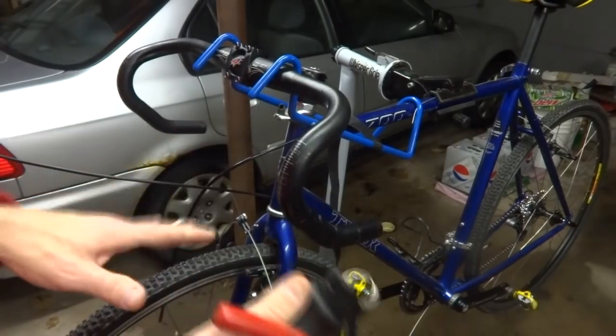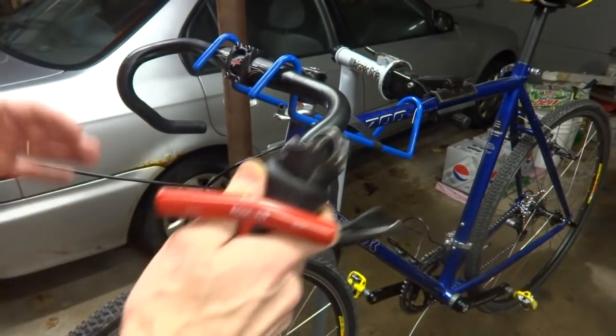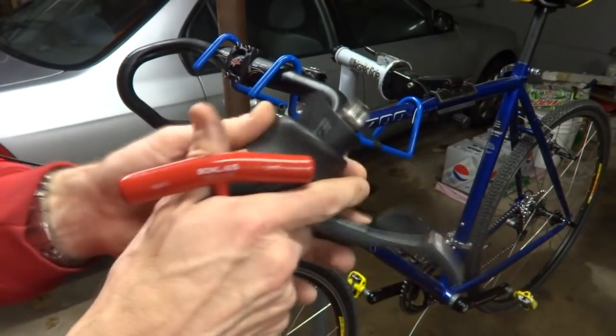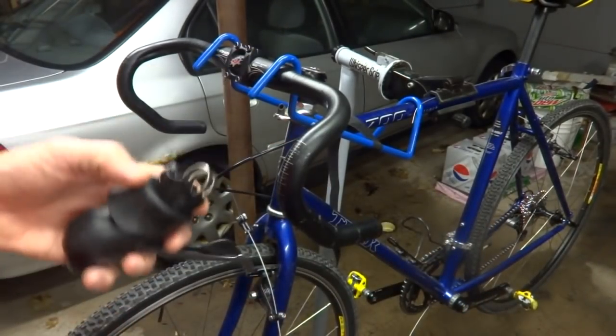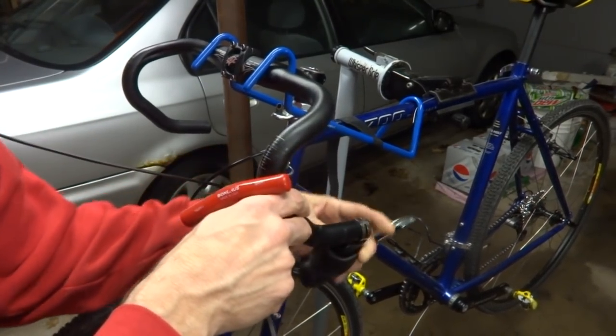So instead of making you watch all the part of installing that stuff, taking them off and doing it all again, I just edit it out. So here we are. So now I've got these Shimano ST5700 shifters. I'm going to install these and just continue on from this point.